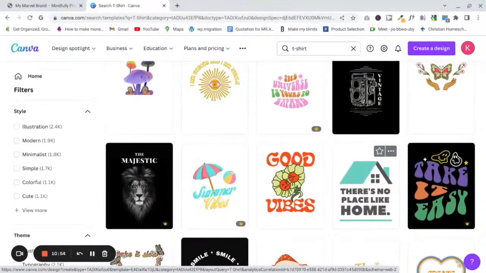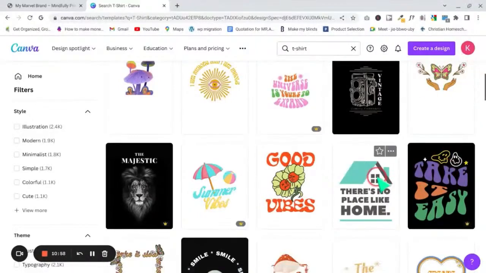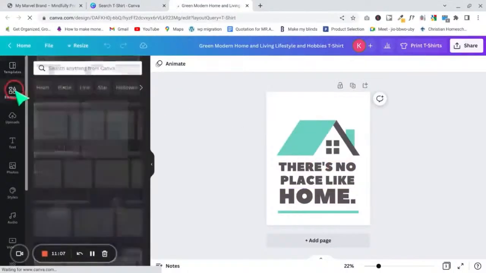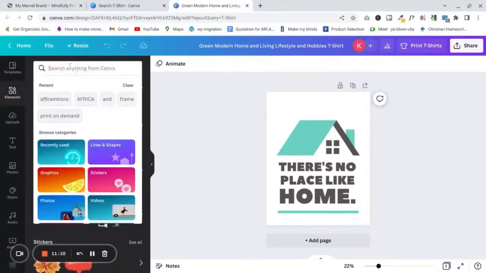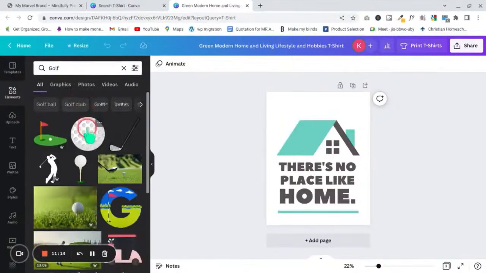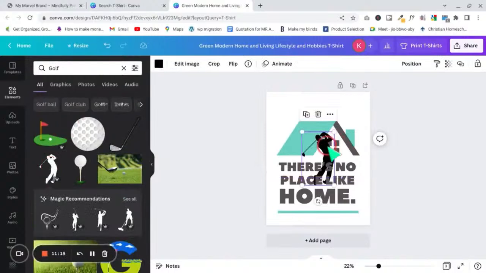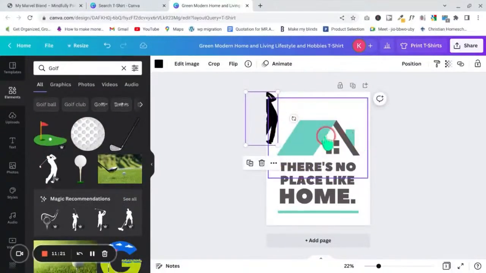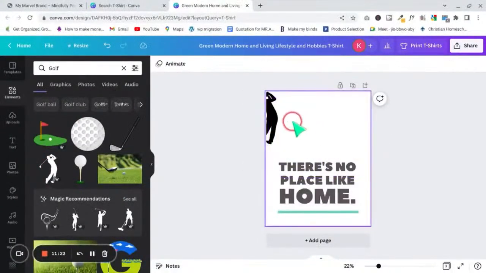But Canva is definitely free, but you want to do a paid version. And the reason is, when doing your exports, you want to try and export well. And I'll show you with a quick design here. So if I'm targeting men golfers, I'm going to probably make it look golfy, right? Let's look at golf icons. So I've got this one, and I'll put it there. So I'll take off this house one.